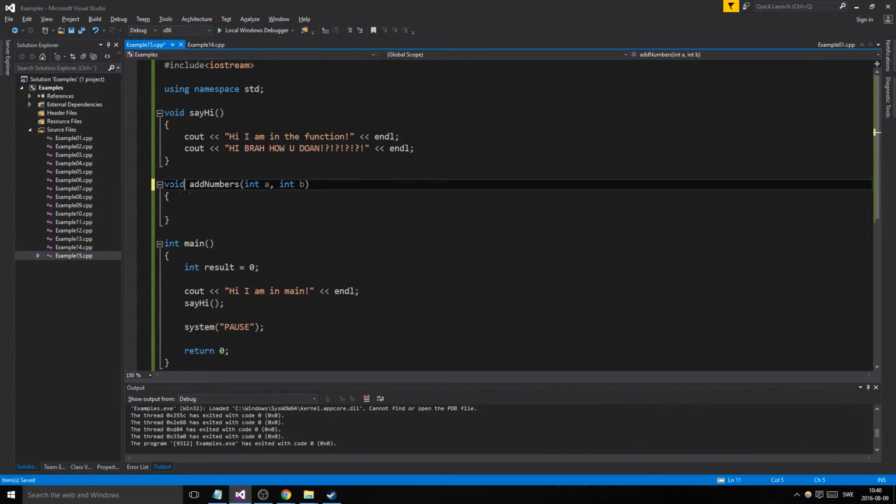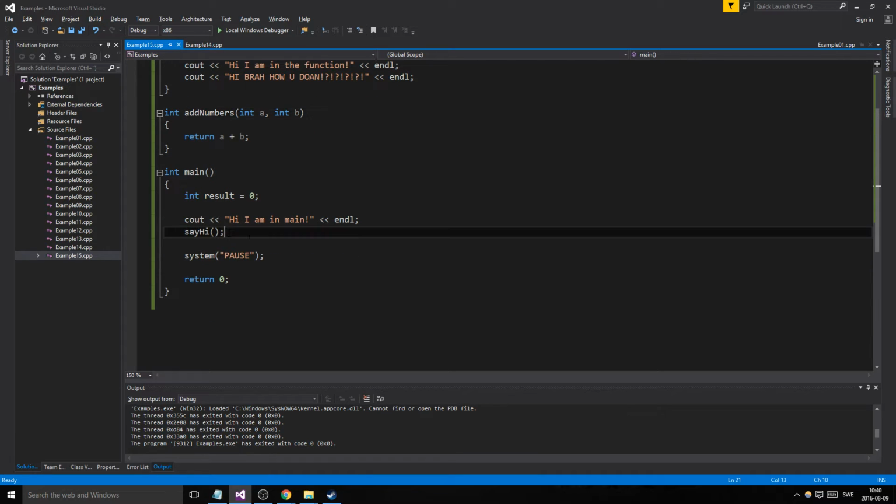If we had void here, we can't access that result. These numbers are just going to disappear. Okay, this is the function scope. Anything that happens in here disappears later on. So we'll talk about that more later, but it has to return an integer. So return a plus b, right? There we go. It's going to take the numbers and return the result as a form of an integer.